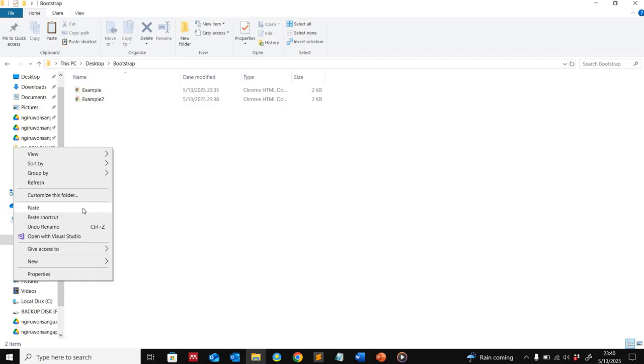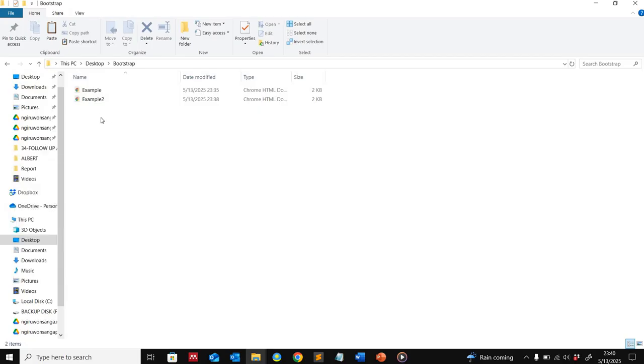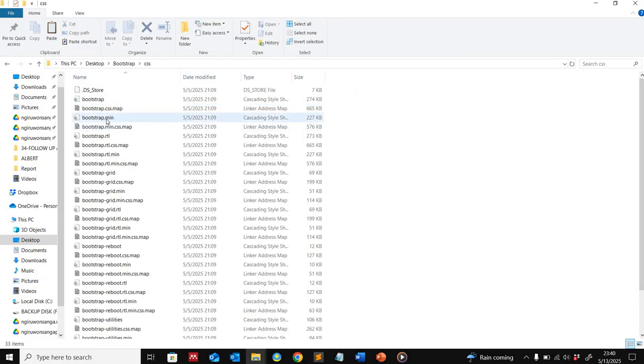By pasting, we open it. So we locate this file. This one is the one which we need. We right click the name to copy the name.